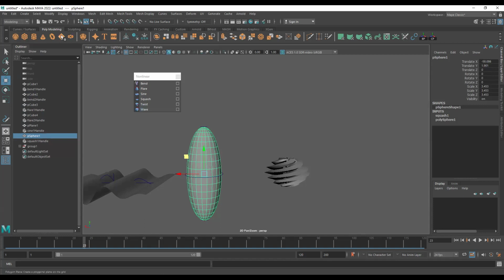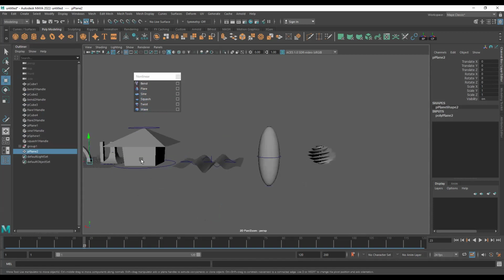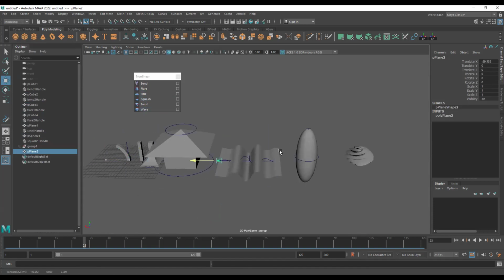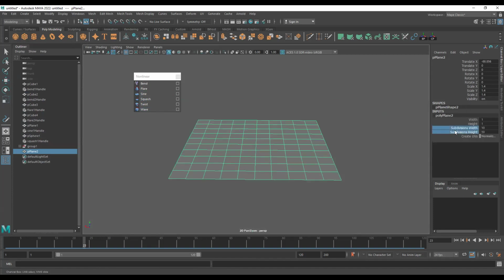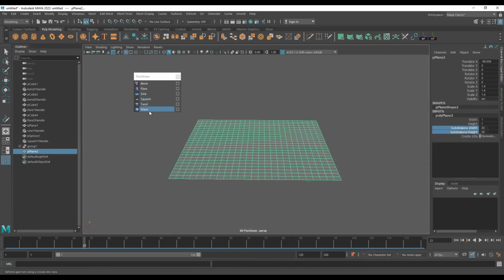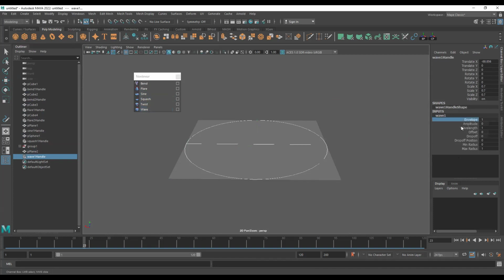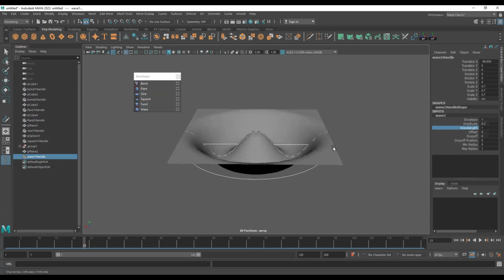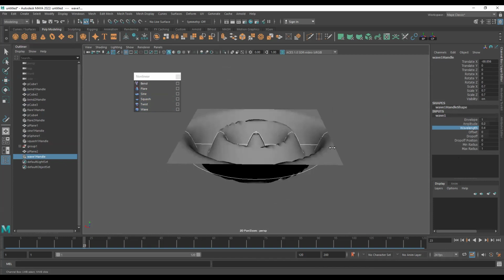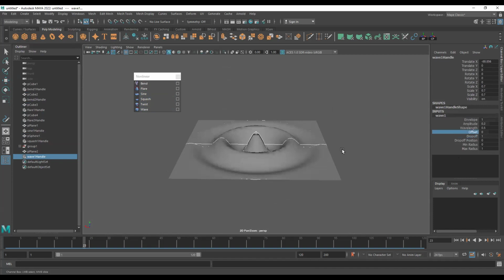Next is a wave. Sine is a wave, then waves are actually ripples. You can see amplitude and wavelength are the same, and drop off also the same. Now we can animate the offset.